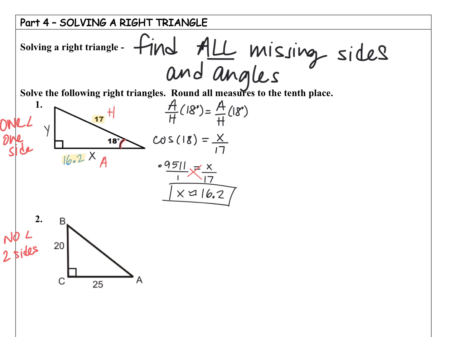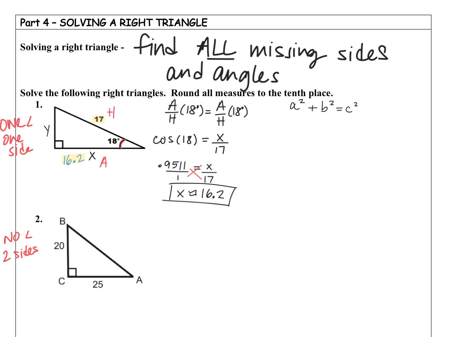Or, you know what else you could do? If you know two sides, you can find a third with Pythagorean theorem. So that's probably what I'm going to do, okay? If I know two sides, I'm not going to waste my time doing trigonometry because it's usually easier to use Pythagorean theorem. So a squared plus b squared equals c squared is how I'm going to find the third side since I know two of them. And it's a right triangle.